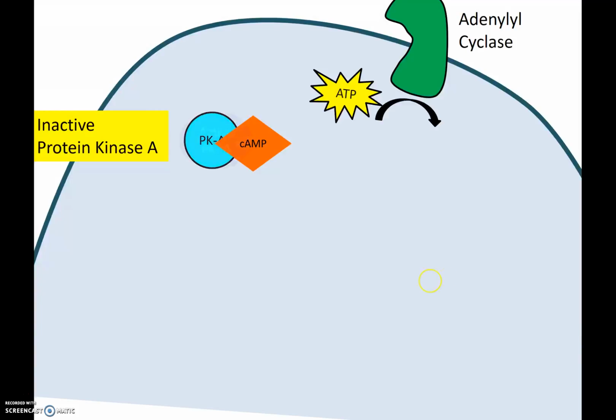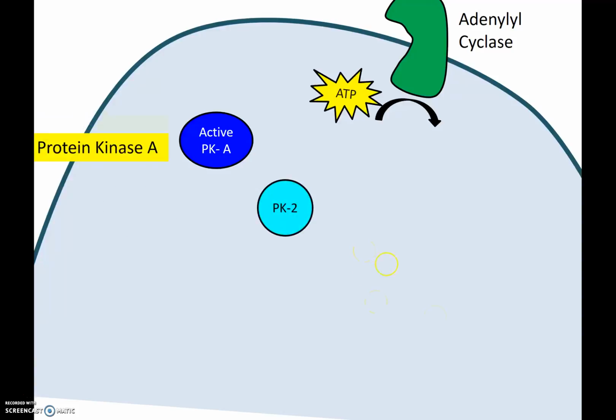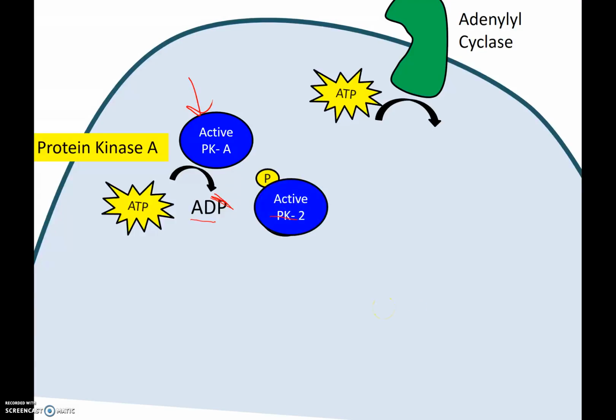The first protein kinase is called PKA, protein kinase A, and it's inactive. When cyclic AMP activates it, that protein kinase goes through what's called a conformational change in shape. Because kinases' jobs are to transfer phosphates, this kinase, protein kinase A, is going to use hydrolysis to break the bond and break that phosphate off of ATP, creating ADP and a phosphate. It will transfer a phosphate to PK2, protein kinase 2, basically phosphorylating it, and when it does that, that kinase is now in its active form.